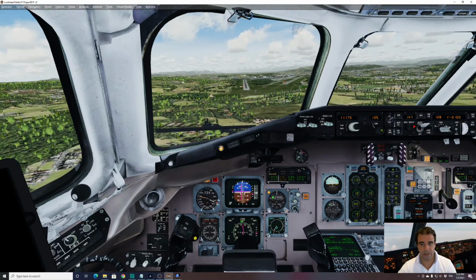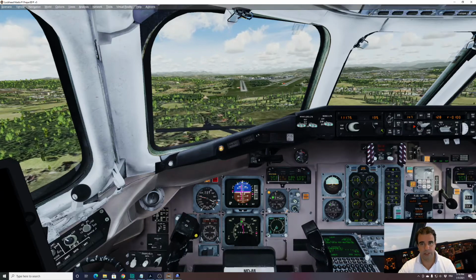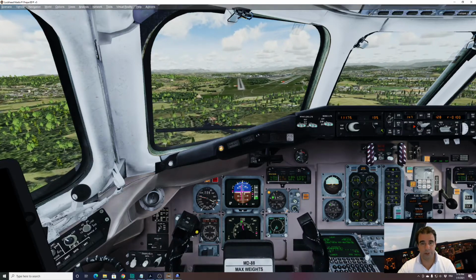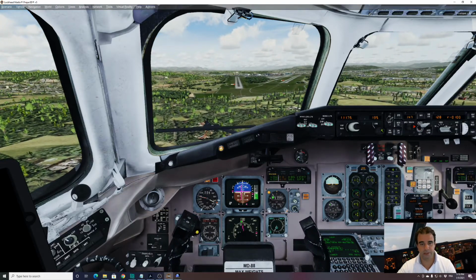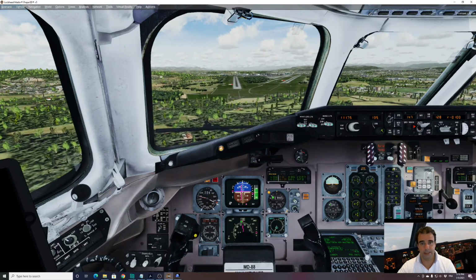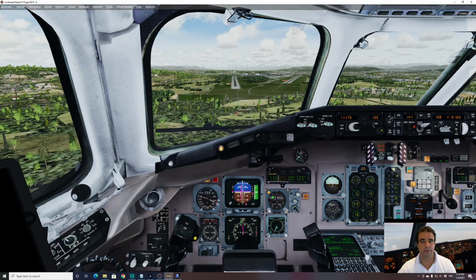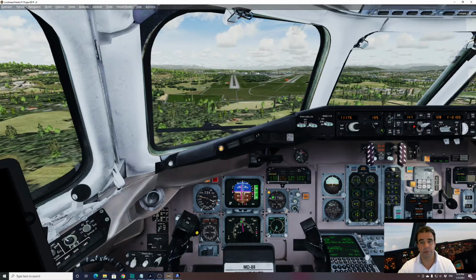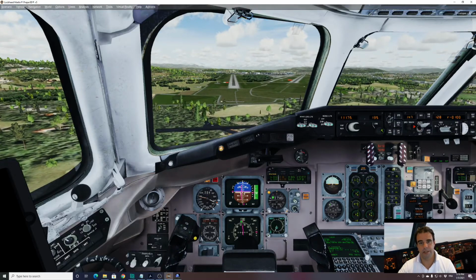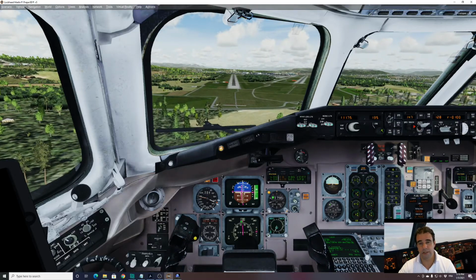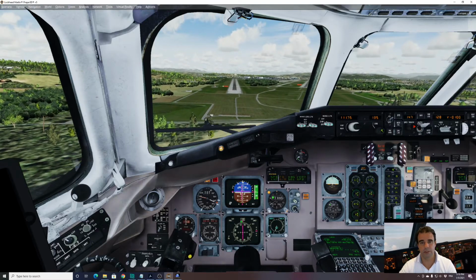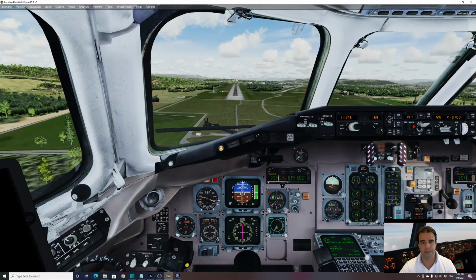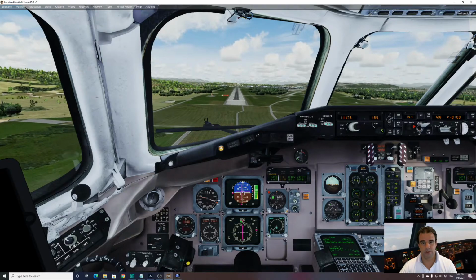So now we're coming down. We'll do the landing here. We will get a quick landing report on top of your screen. Pay attention to that. And then we will see the after landing flow, and I will show the landing report. So we'll try here to make a long landing. We'll make a long landing, so we will see how we get rated by FSiPanel. So let's make a long landing.